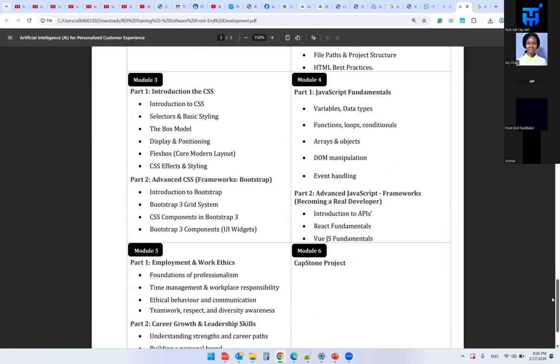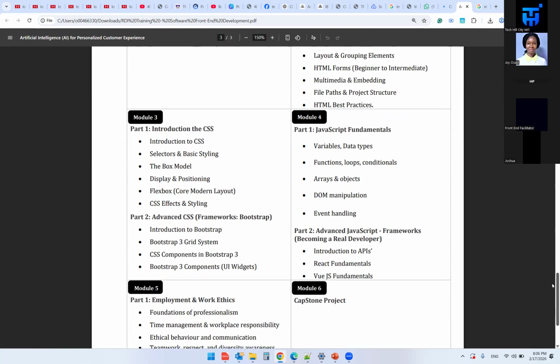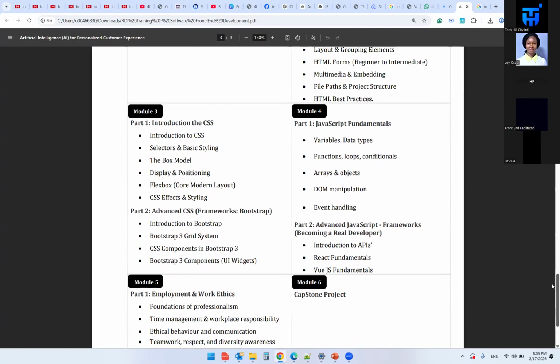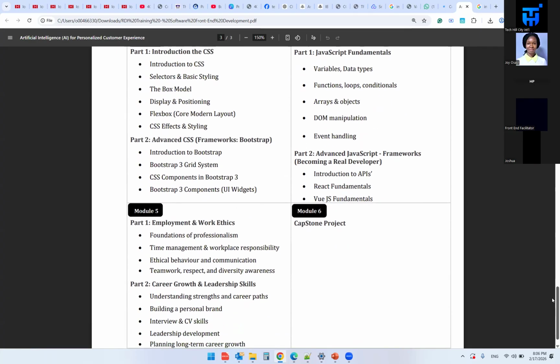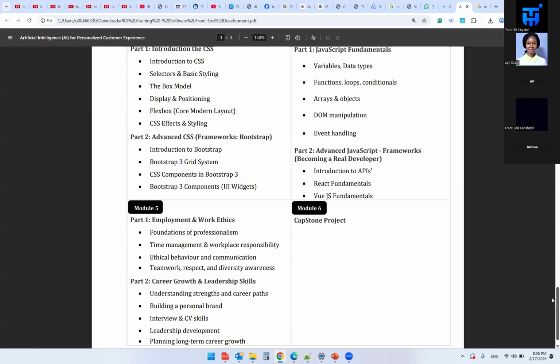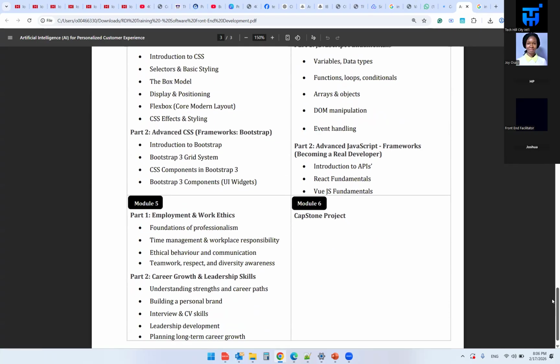At module 4 you begin to prepare for your capstone project. It's going to be individual, and we are also going to have group works as we proceed. Module 5 will prepare you for employment and career growth. For people looking for jobs, we'll walk them through how to prepare their profile.